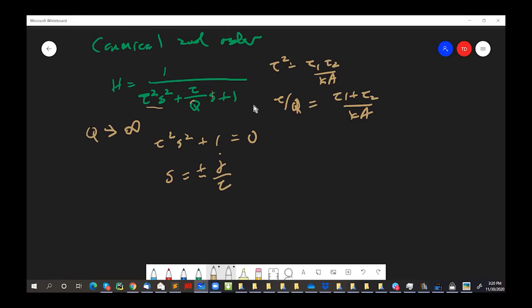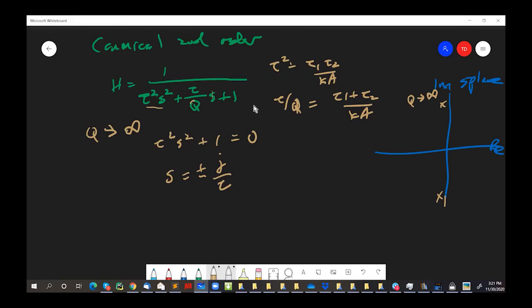If Q gets really, really big, it just describes something where the solutions are just on the imaginary axis. I'm going to draw that over here on the s plane, where this is the imaginary, this is the real. So if Q gets really, really big, then the solutions are going to be appearing right around here, very close to the imaginary axis. All right, it's Q approaching infinity.